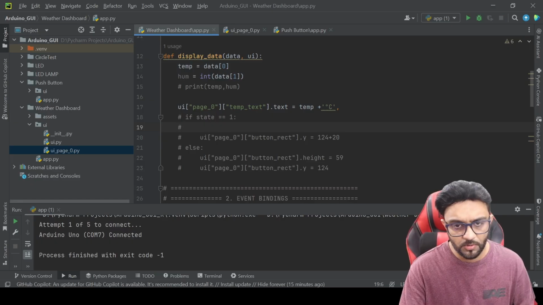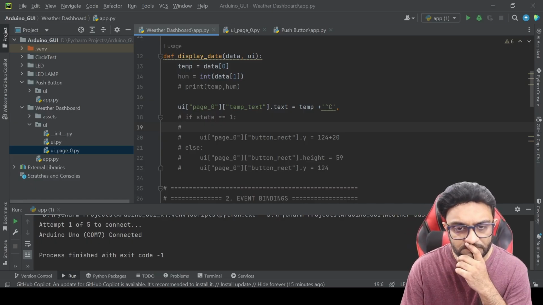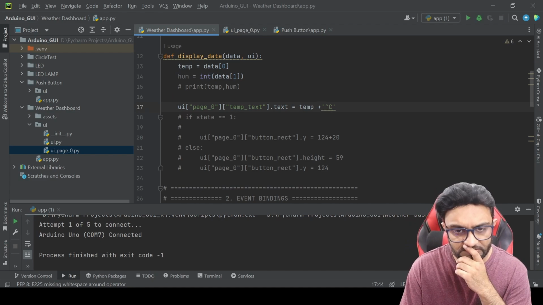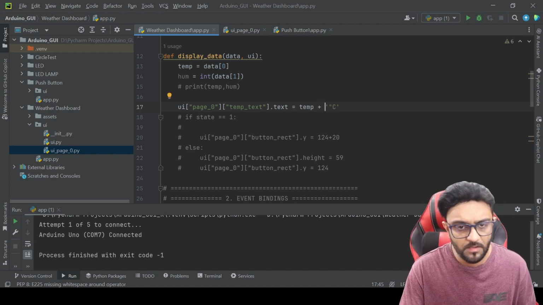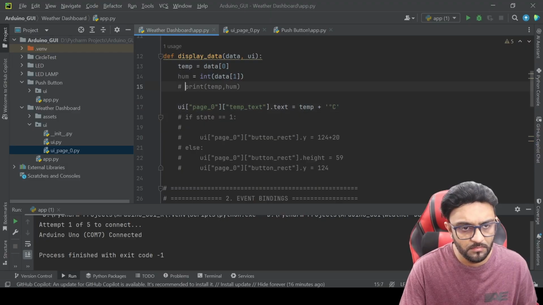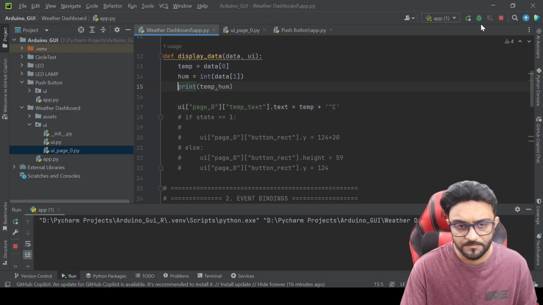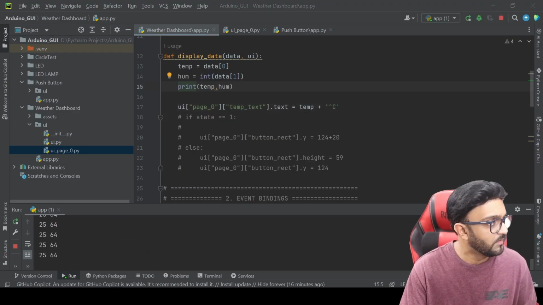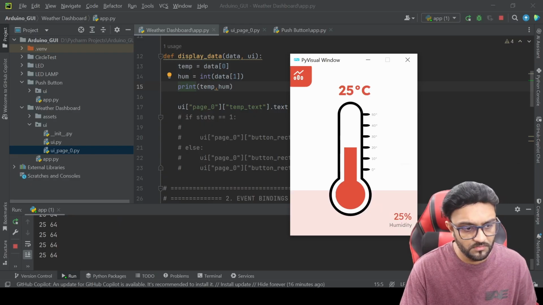So what we can do, oh, there's a comma here, maybe that's the, no, probably not that issue. Let's check the print. Well, it is 25, so it is working.